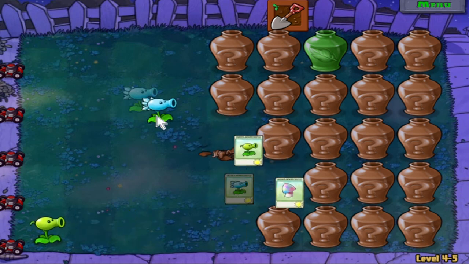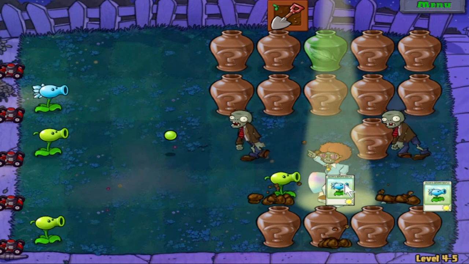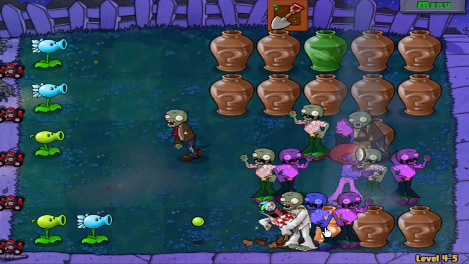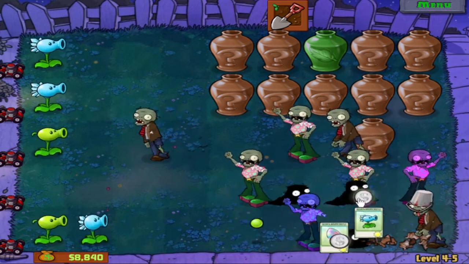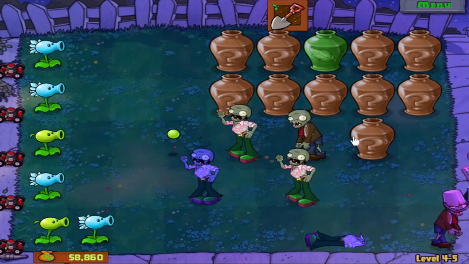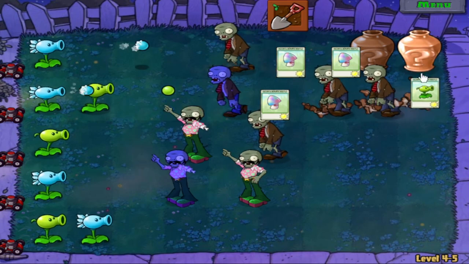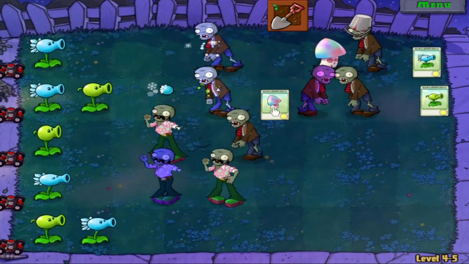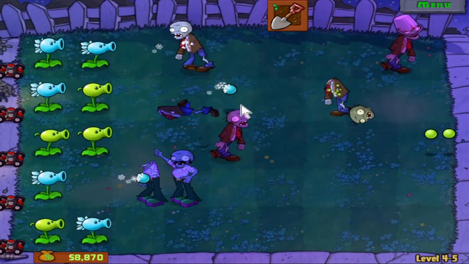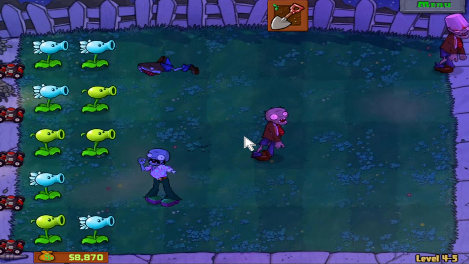Hypno Shroom, eh? Oh, Disco Zombie, yes please. Jack in the Box Zombie will break open everything in your way. Oh no, my Disco Zombie died. And there we go, that should do it. Pretty easy. Vase Breaker can get very difficult later on, but for the time being, it's pretty simple.